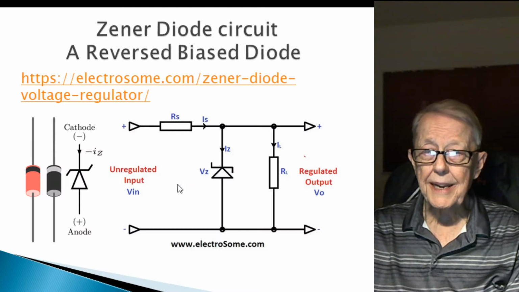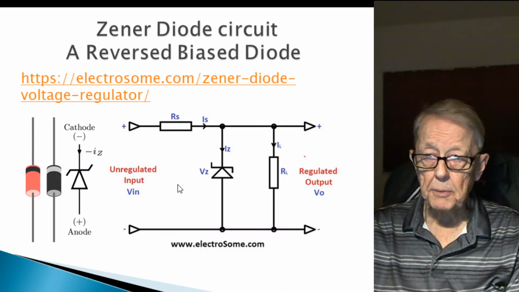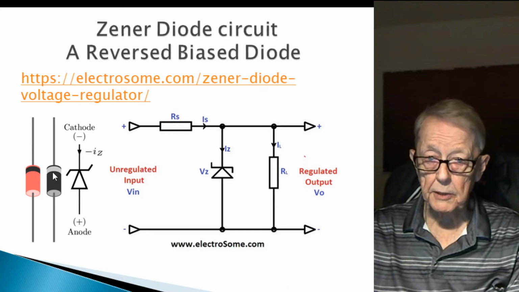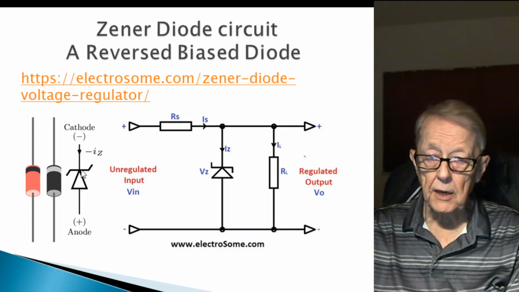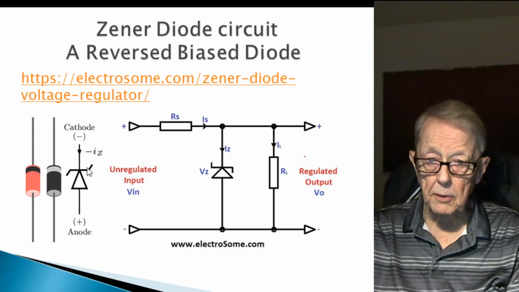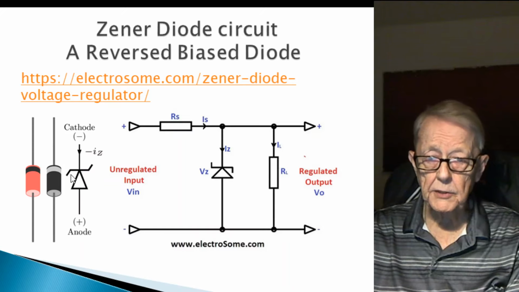And here is a basic, simple Zener diode voltage regulator circuit. Here's pictures of diodes as they might appear physically on a circuit board, with a stripe at one end indicating the negative side of the Zener. This is the symbol, just like a diode, except it has the negative line bent at two ends. You can actually think of that as a Z for a Zener.